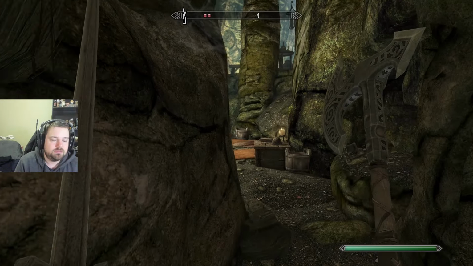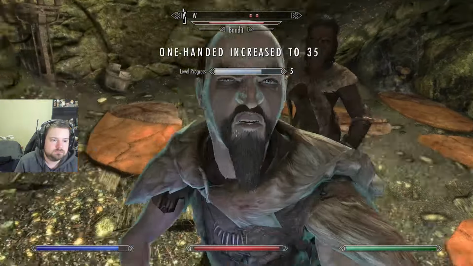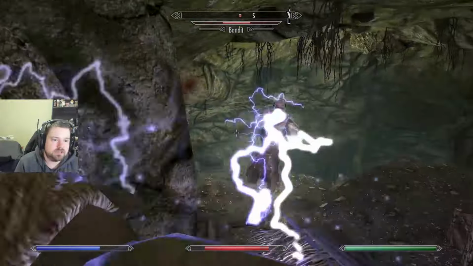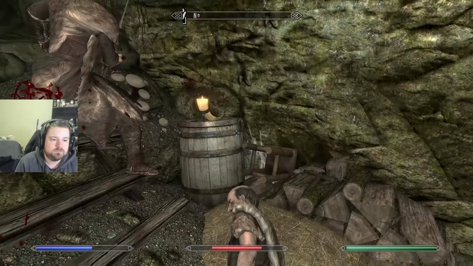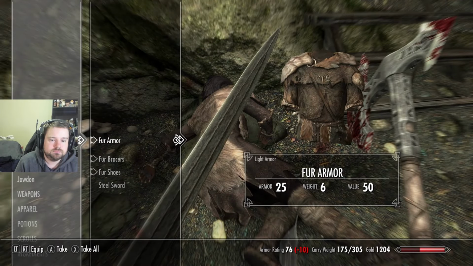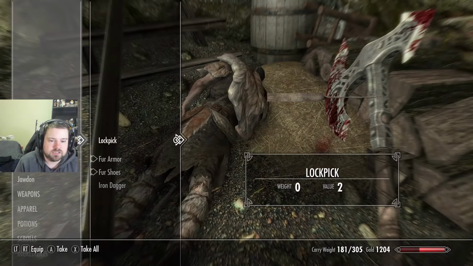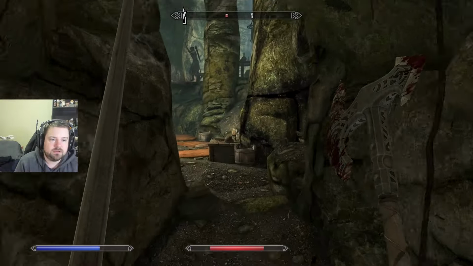Oh, what the heck? Good as a mage. These guys are annoying to take out. What's our weight? Oh, we still got a heap, bro. Just gonna take their fur armor. Stock up on that. Oh, archer.